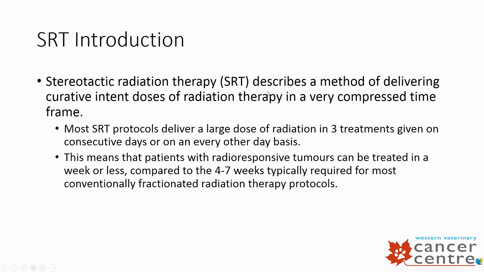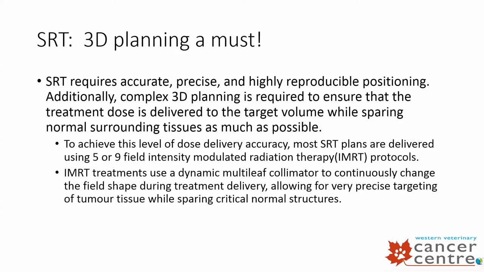So most of the stereotactic protocols used in veterinary medicine deliver a curative intent dose of radiation in 3 treatments given either on consecutive days or on an every other day basis. And really what that means from a logistical standpoint is that patients with radioresponsive tumors can now be treated in a week or less, compared to the 4 to 7 weeks typically required with conventionally fractionated protocols.